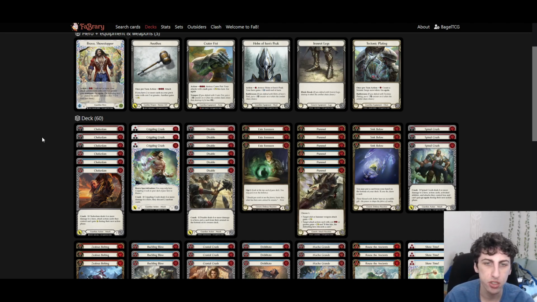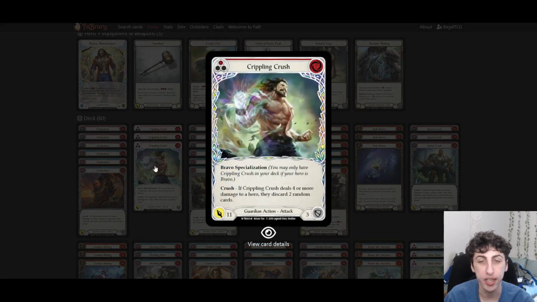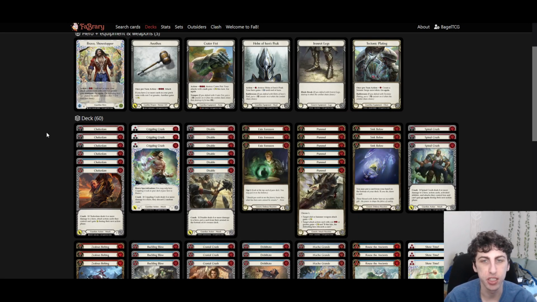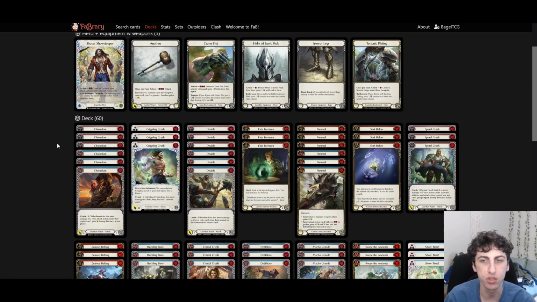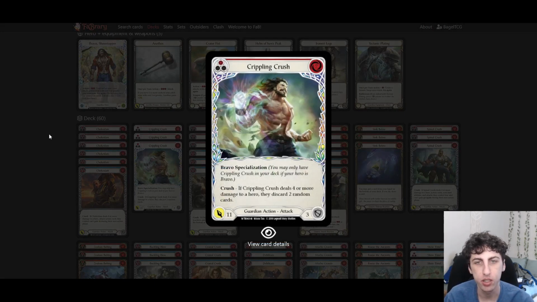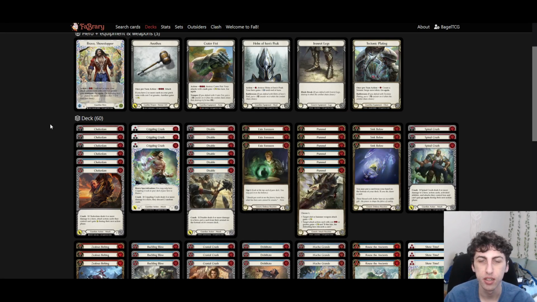When they're putting on a lot of pressure, you can Arsenal them. And then whenever they have a slower turn, where they're putting out less damage than they usually would, you can choose to take maybe a little bit of damage and then throw this out to really change the pace of the game in your favor, right? You don't want to take 15 damage just to play Crippling Crush. You will die. It's not worth it. The only time you usually want to play Crippling Crush is when you're taking less than it's going to deal. Otherwise, it's better to block with it or Arsenal it for later, right?